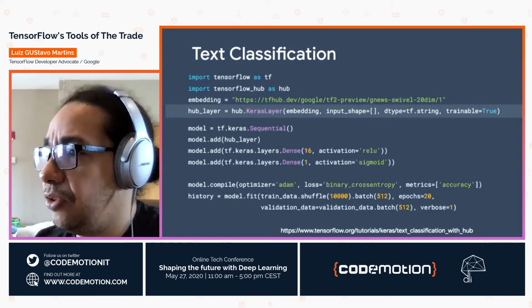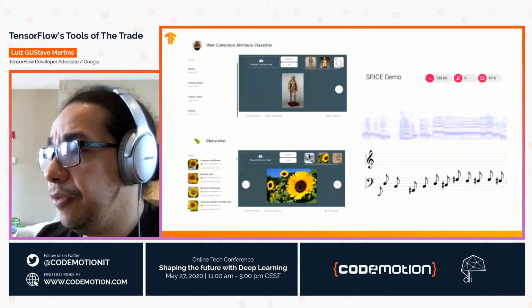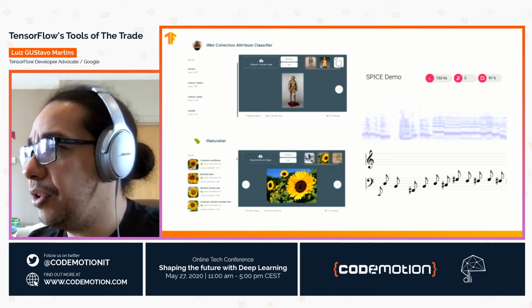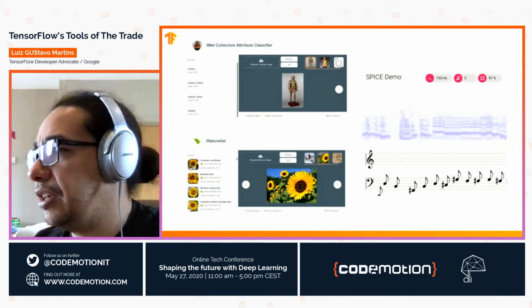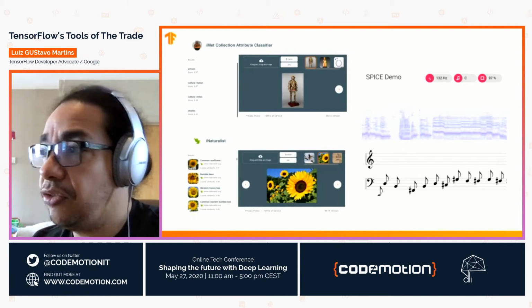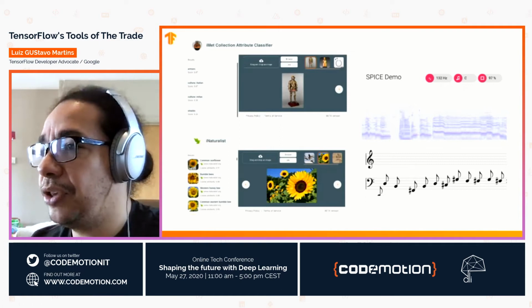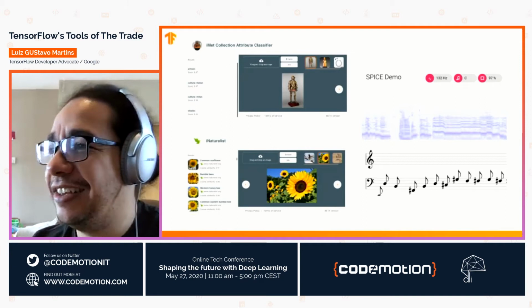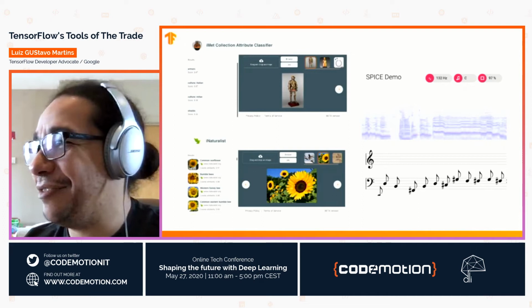This helps a lot. Some of the models in Hub have visualizations on the documentation page. For example, for the Met art collection, for the flowers, for the SPICE demo that does pitch detection in audio, you can try the model right there without going to a Colab. You can just, for example, drag an image, or if you want, you can sing on the SPICE demo and see how great you sing. I tried, and of course, for me, it was horrible, but I'm not a singer. But it's a very cool presentation. You can really take a look. This SPICE demo is a good one.